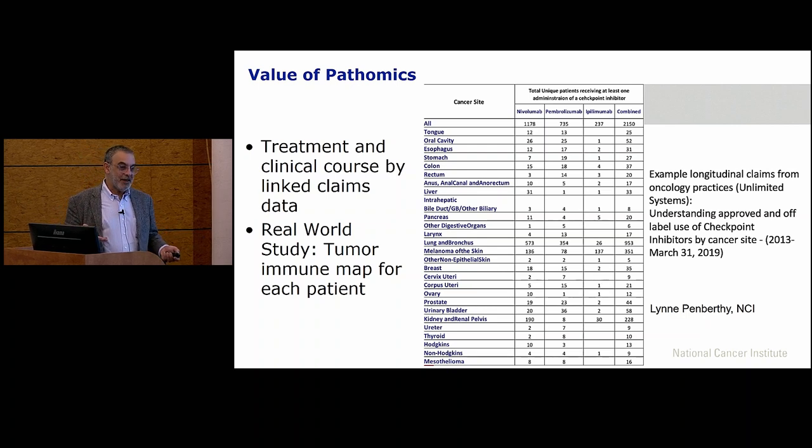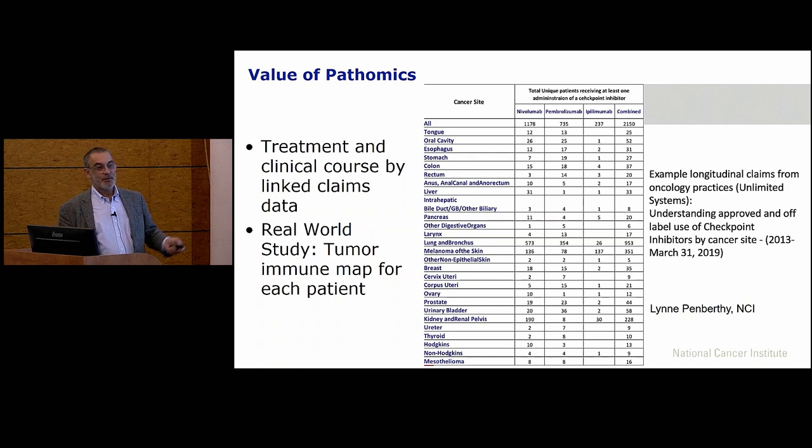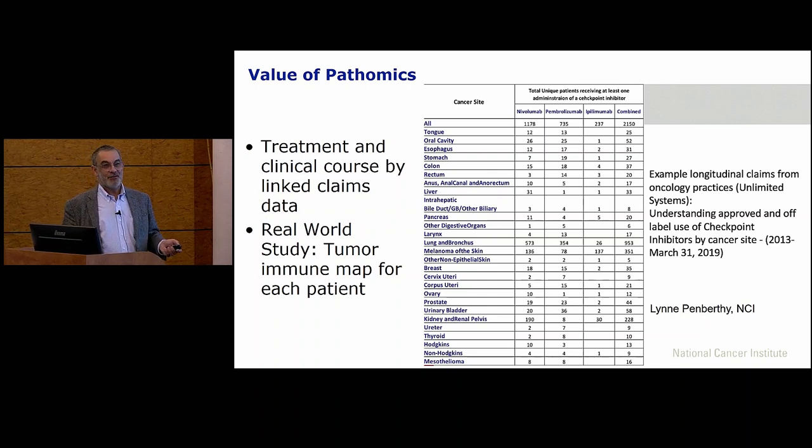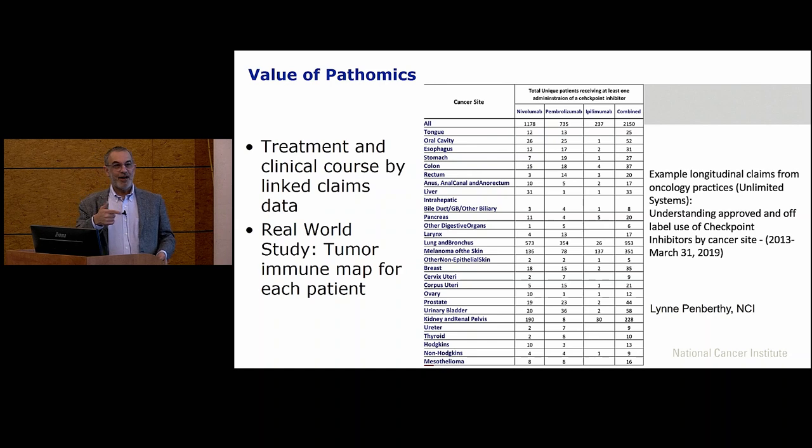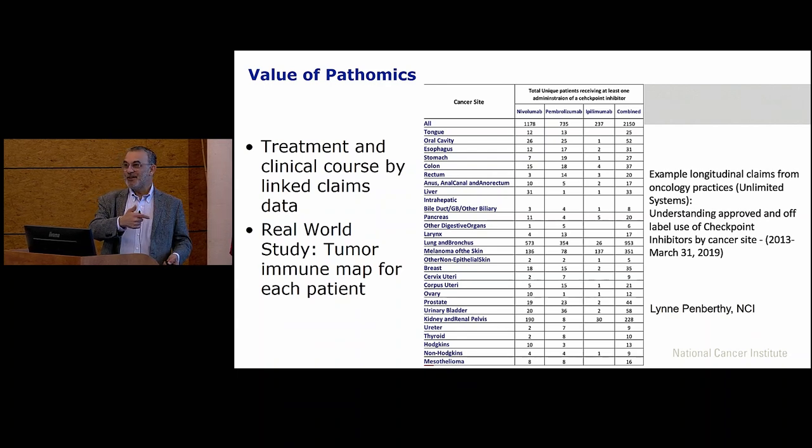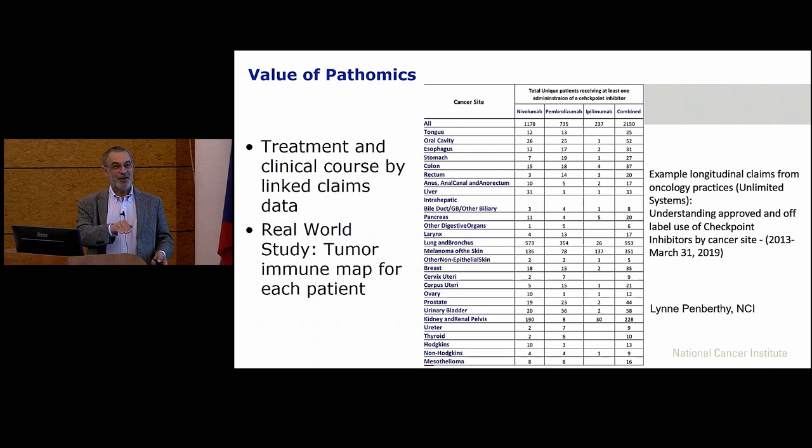Well, you can speculate, because obviously there are certain drugs that are approved for certain uses. Pembro, for instance, was approved for quite a while as second line treatment after your initial lung tumor treatment. So there are certain things approved by the FDA, and certain things the physician decides when things are going downhill with the current treatment: let's try this. The thing about this is that you could never get IRB approval to do a lot of these studies. These things aren't studies; this is actually what happened clinically. So this is an ability to marry detailed information about a patient's tumor with clinical data.